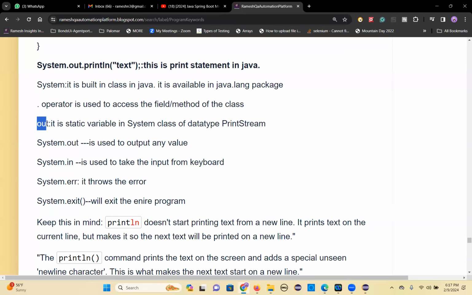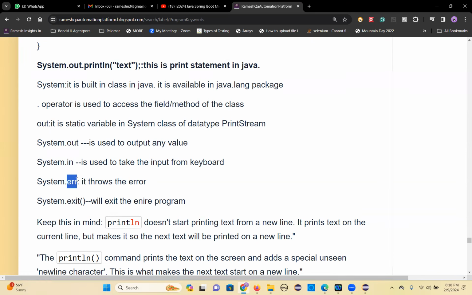That means the dot operator is used to access the field or method of that class. What is out? Out is a static final variable in the system class. The data type of this out is the PrintStream class. Now system.out means it outputs any value. System.in is another variable, which is used to take input from the keyboard.